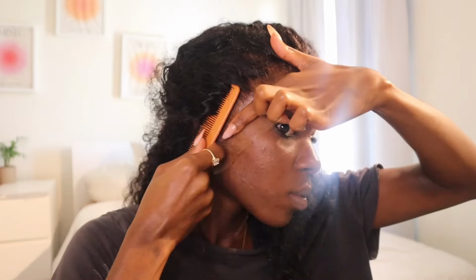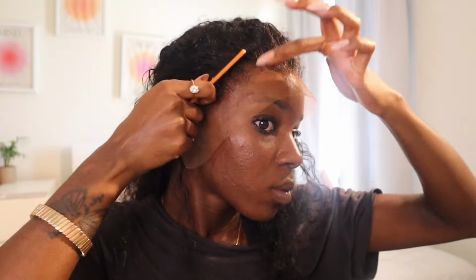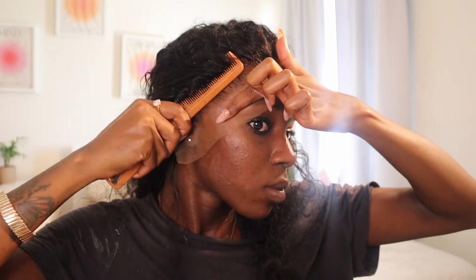Again, if you want this to last longer, I would recommend using Ghost Bond, but I just used the lace spray and just made sure I got it all where I needed to get. You can draw a line to make sure that it's fitting the hairline, but honestly, if you just spray around where you cut your cap to, you will be fine. Just follow your natural hairline.